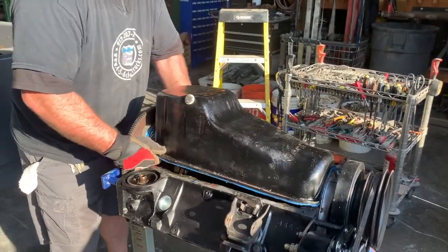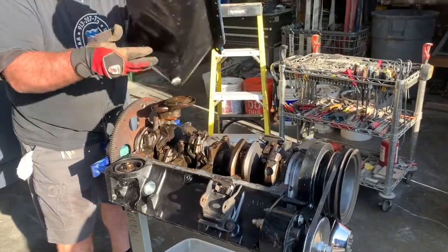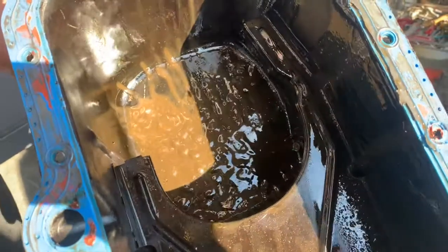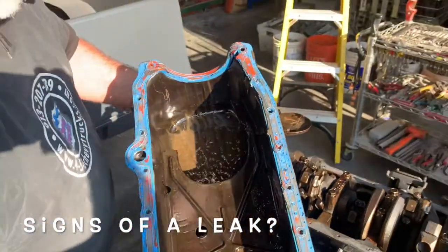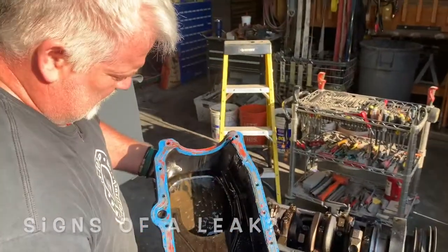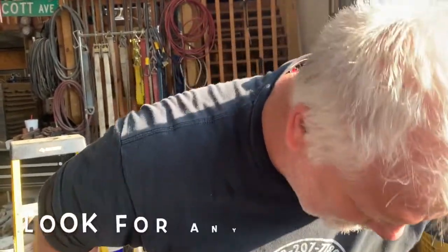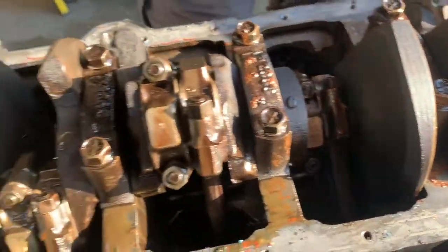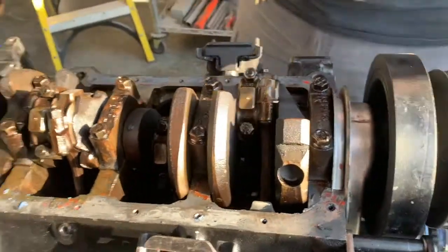I did, unfortunately, put a cut in it, so we will have to replace this pan gasket. Okay, so there's the money shot. Obviously, with that milky oil like that, that's what the oil looks like when it's mixed with coolant. It gets a milkshake-looking coloration and consistency. We're getting coolant in the pan, so we want to do a bottom end inspection, see if there's anything obvious where we could tell that we've got a coolant jacket issue.